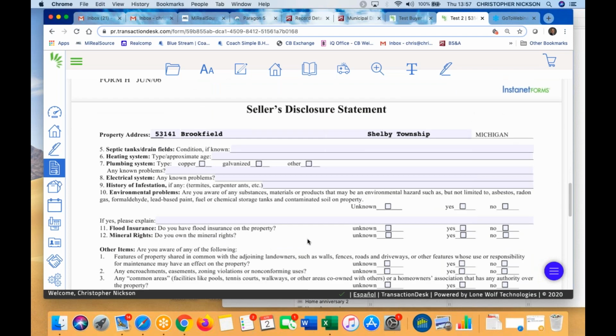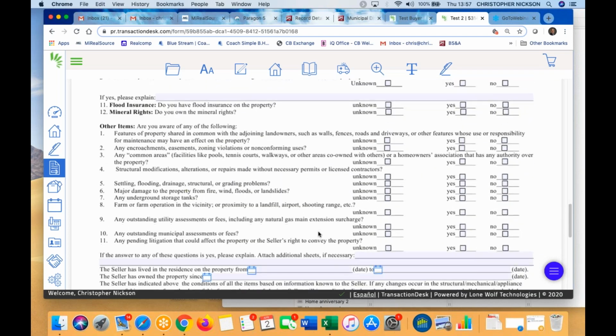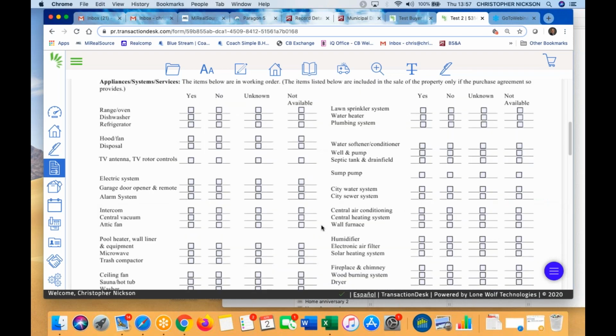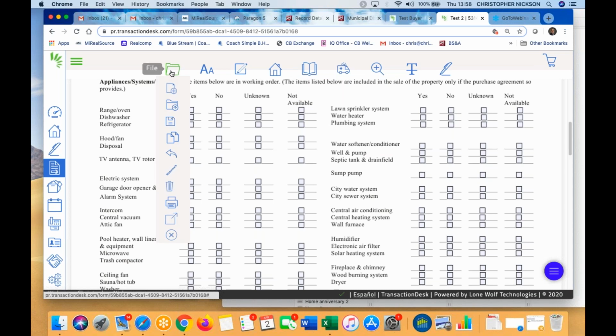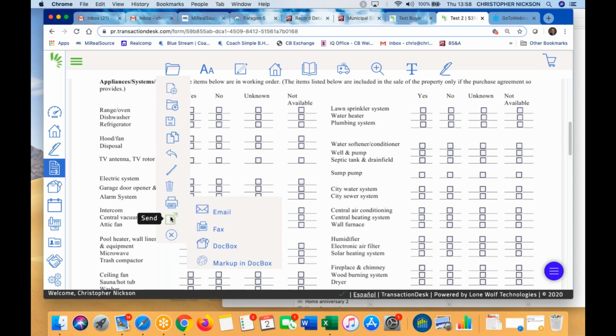The nice thing with this form is we have the ability in today's world. I usually print this out and take it on the listing appointment, and while I'm measuring the house up and taking a few quick photos, I ask my sellers to fill this out. But in today's world where we're not supposed to be in the homes, where's the email button? Wait a minute, why can't I find it? Oh, right here, email, send.